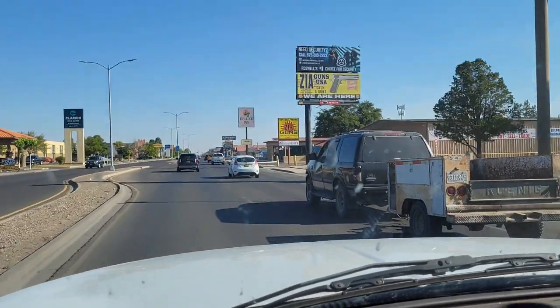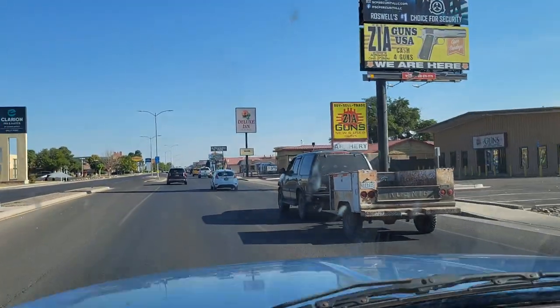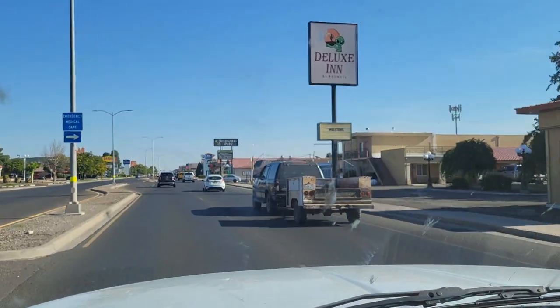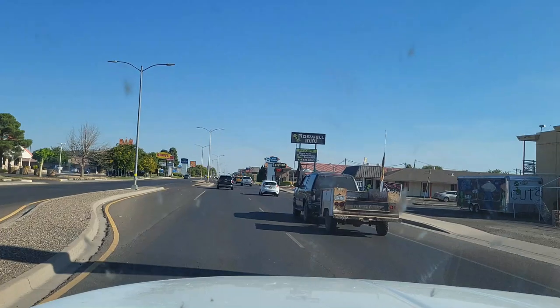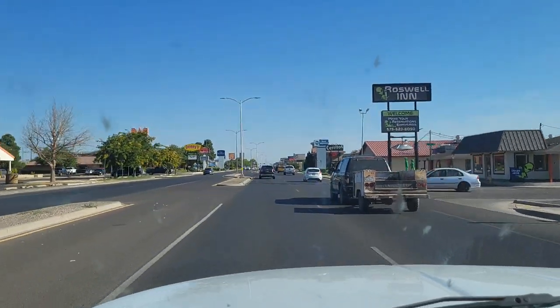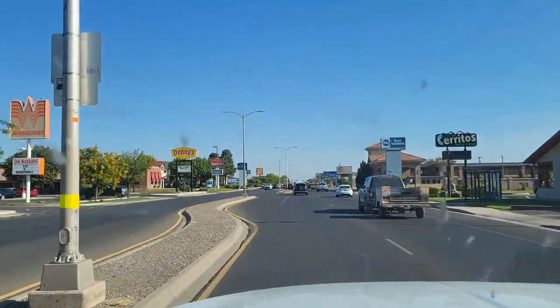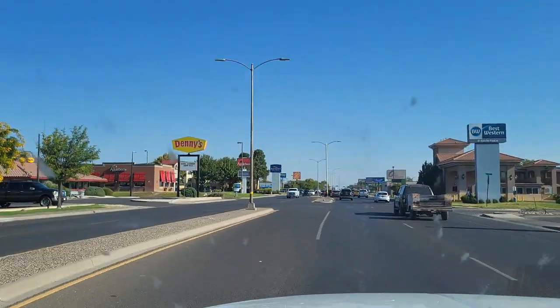Alright guys, so I've been hunting aliens now for about an hour, and I've not done too bad. But I'm getting hungry, so I need to get something to eat. And so I'm going to pull over here at, you know, the best place to go when you're hungry after you're done hunting aliens. How about the Denny's? That works for me.